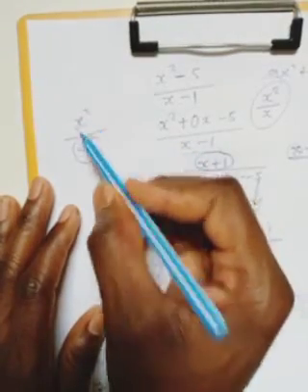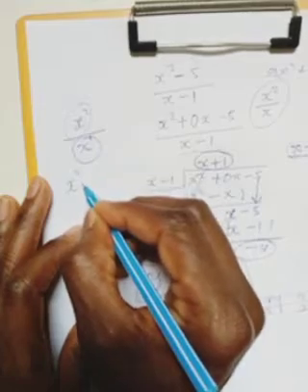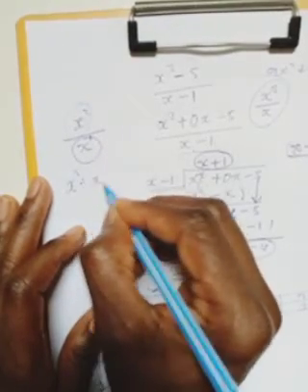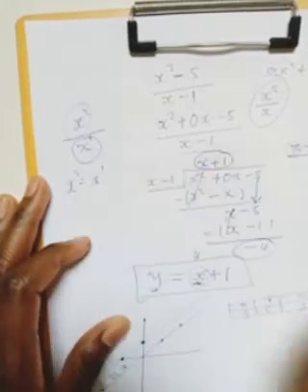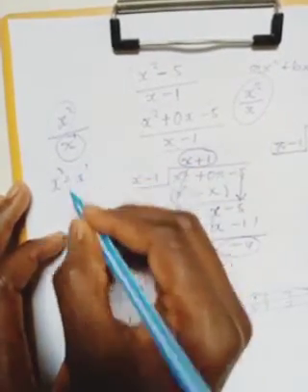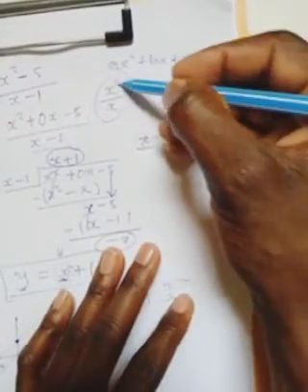Reason being, if you consider the numerator, x squared, I will say divide by x to the power 1. What do you do if you're having the same base but different powers? You subtract the powers. This is going to be 2 minus 1. Simple. That's why if you divide x into that, we're going to get x.